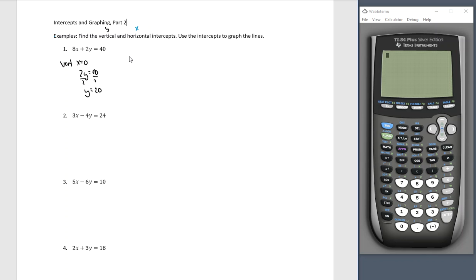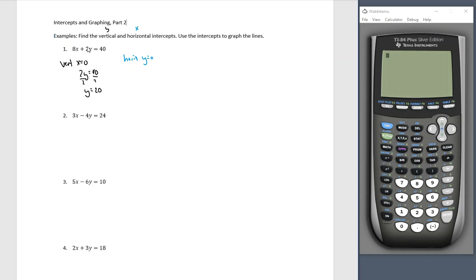Similarly, for the horizontal intercept, make y equal 0. If y is 0, 2 times 0 is 0. We cover this up. I call this Tuesday's cover-up method. Shout out to one of my professors back in the day, Craig Steenberg, at Lewis Clark State College. It's actually called Craig's cover-up method, but I doubt he'll ever see this video, or anyone that knows him. So it's now called Tuesday's cover-up method.